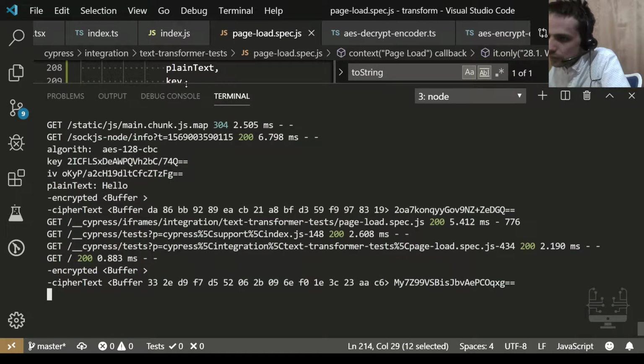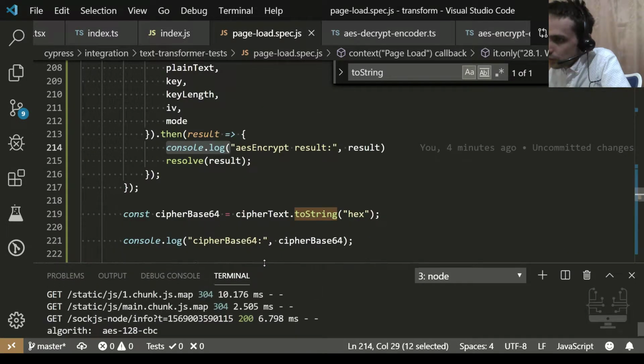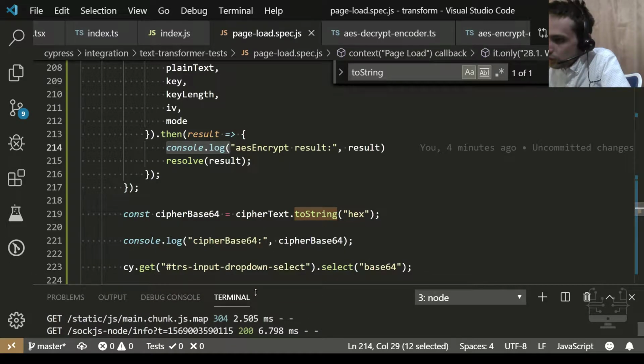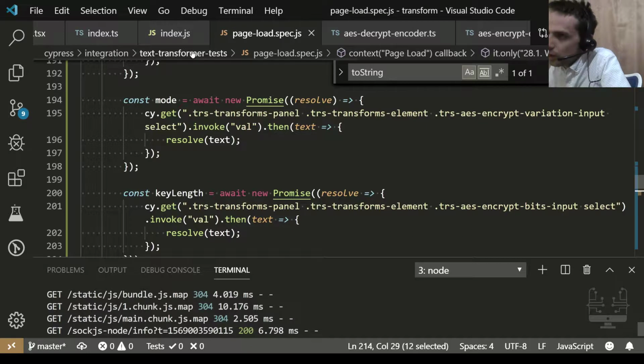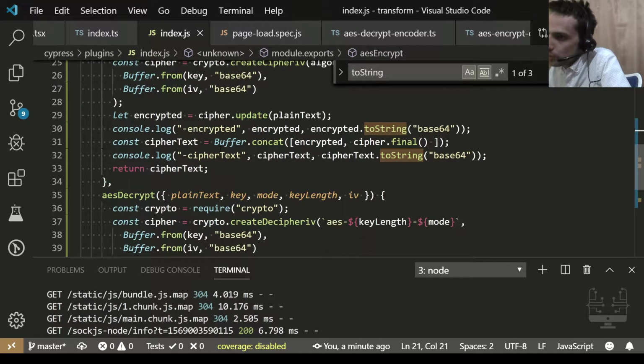I wonder, so plain text hello, encrypted buffer, ciphertext. Also we get base64 format this, right? So, and we return this ciphertext actually, right? I think it's impossible somehow to return a buffer object. I think this is the reason.